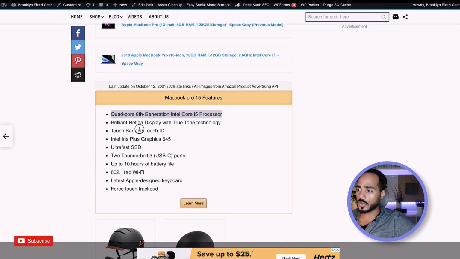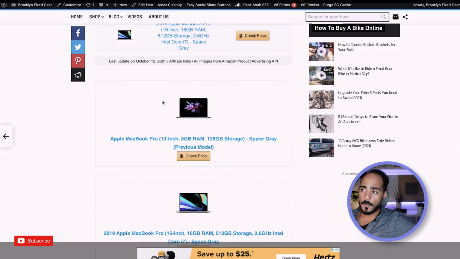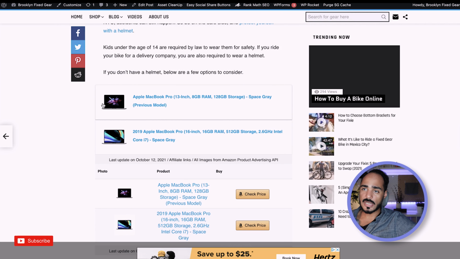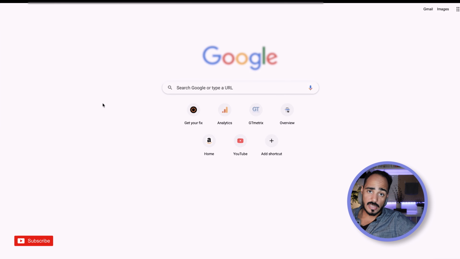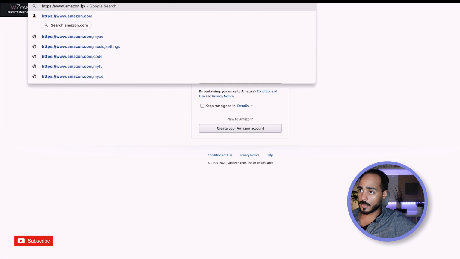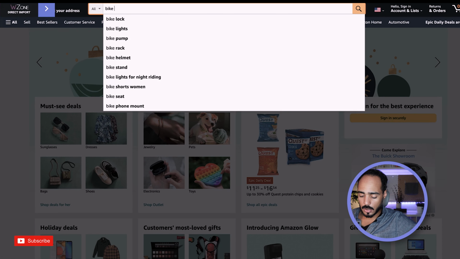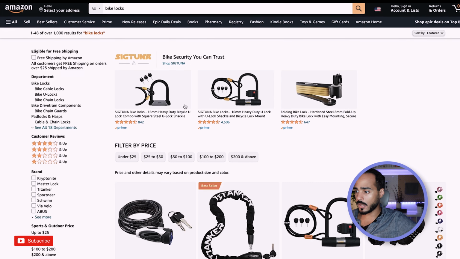And then this one, what this one does is it goes in and grabs the bullet points from the specific Amazon product that you're referring to. All right, so if I want to put my products in here instead of these laptops, I have to find out the ASIN of the product that I want. So to do that, we're going to go to Amazon.com. No, regular old Amazon. All right, now that we're on Amazon, let's go for bike locks, just some random thing.